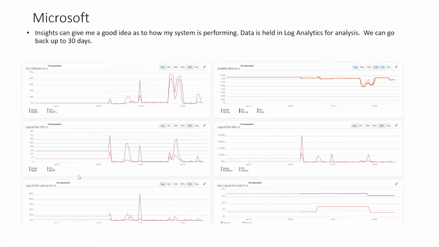That gives you a high level overview of what's going on around your CPU, your IOPS, how much memory you've got free, the throughput of your disks, that kind of thing. So it's very good for basic troubleshooting. But if you need to go more in depth as to what's actually going on inside the machine, then the other monitoring solutions that we've talked about today will be needed to dig a bit further.